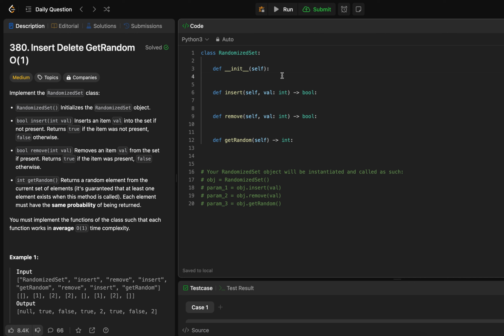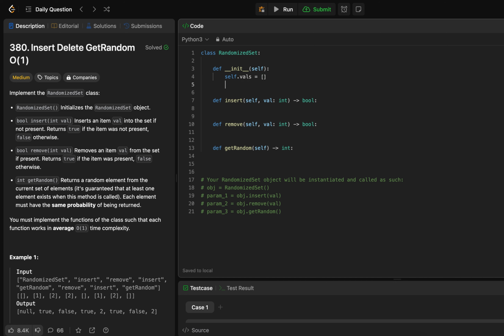We can create a dictionary and a list. In the list, I will keep all values. So let's create a list vals, an empty list, and a dictionary keys, an empty dictionary.